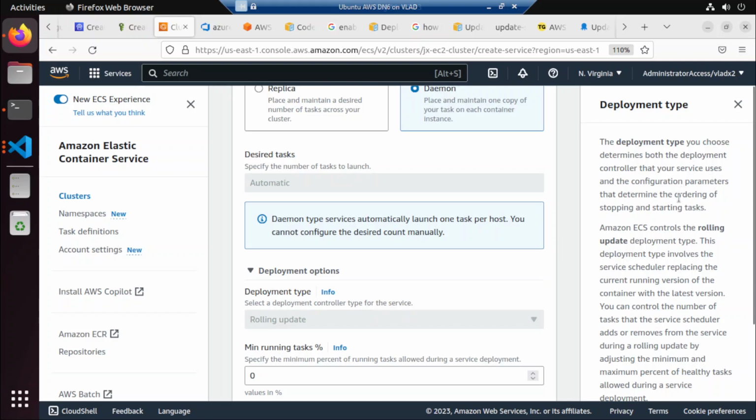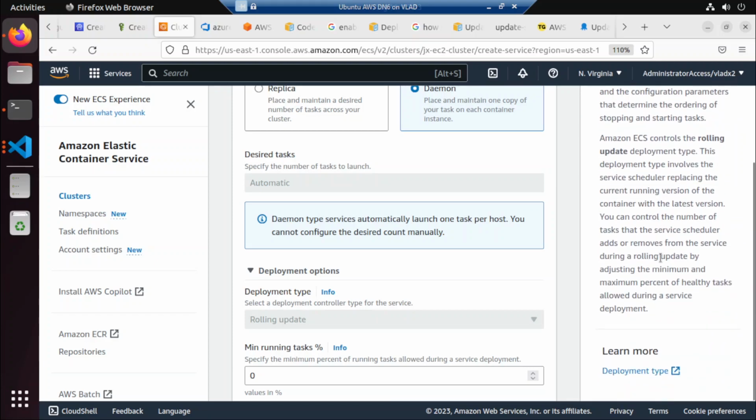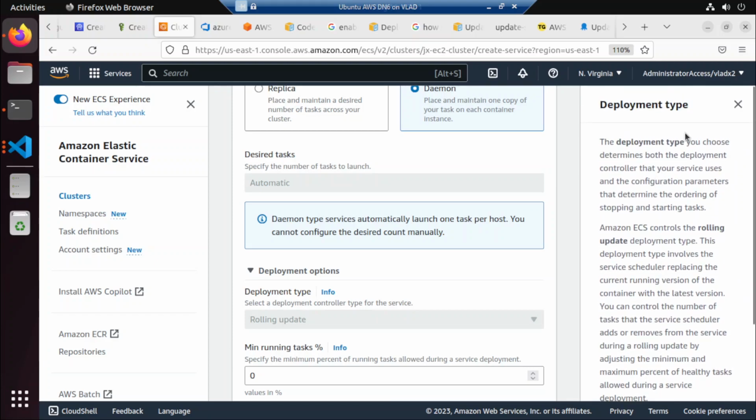The deployment type you choose determines both the deployment controller that your service uses and the configuration parameters that determine the ordering and stopping.